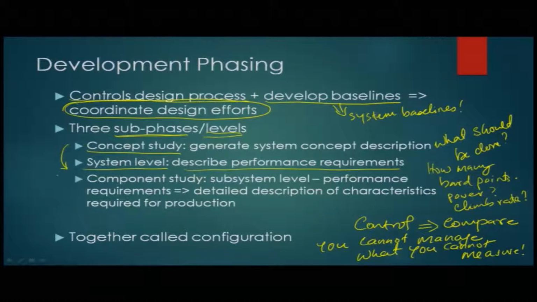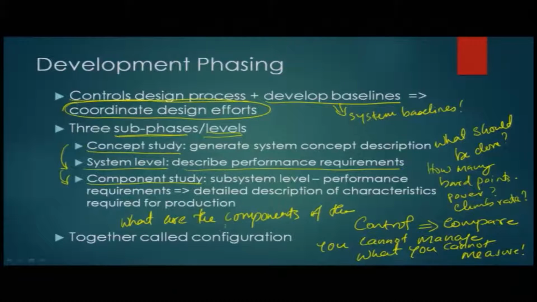From the system, we then move to what you call the subcomponent level or the subsystem level. So, you try to decide here what the components of the system are. You do not decide the components randomly. You decide which components of the system help you to realize the performance requirements. So, the major question is how you are going to realize the performance requirements and which components should be used.